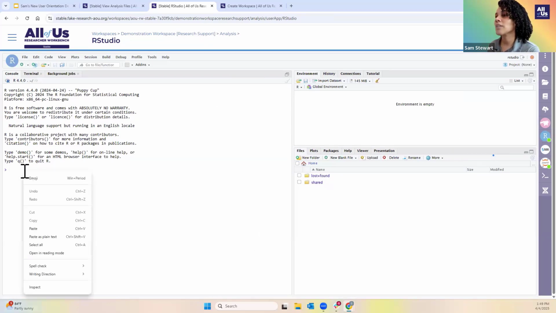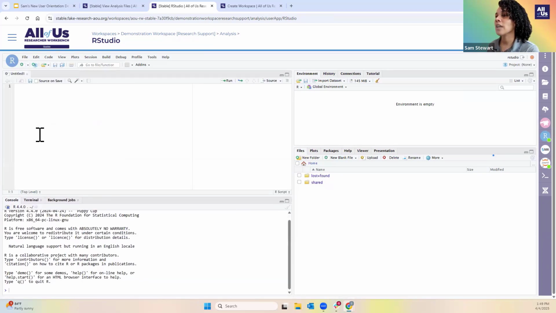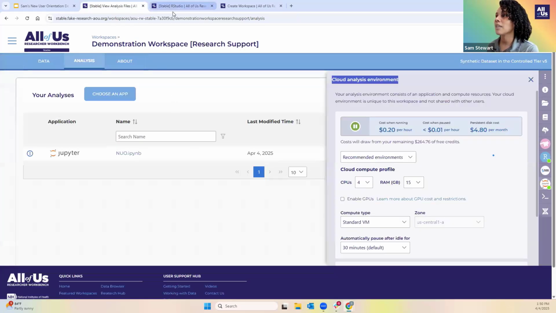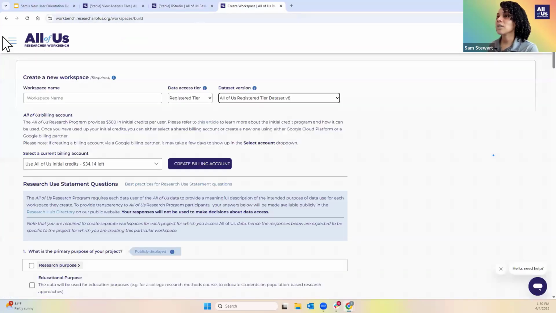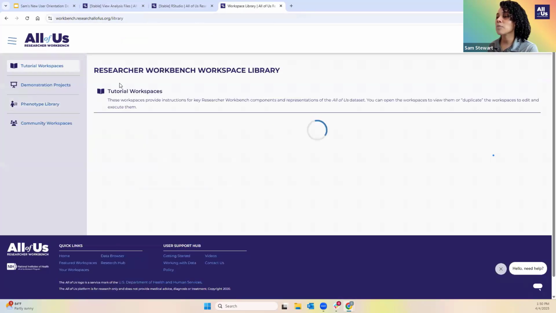But this is where you would kind of, you can just add an R script here, and this is where you're going to add in all of your code that I just mentioned in the dataset builder. You have to copy to the clipboard, paste it, run it, and you'll get the same output as I did in the Jupyter notebook.